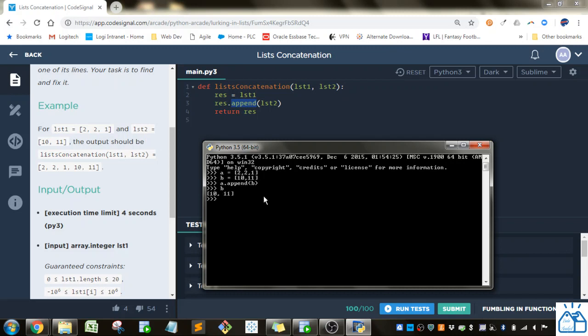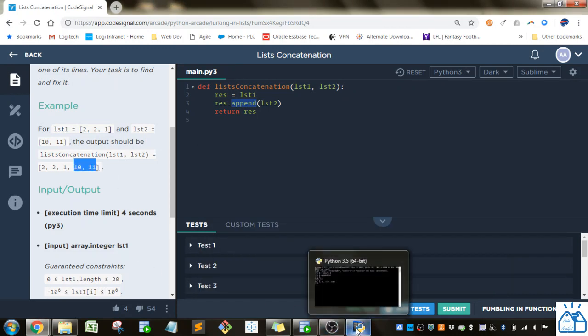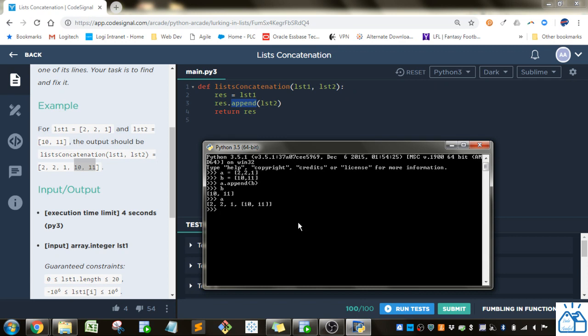Let's take a look at that. Sorry, not B, A. So you can see you got 2, 2, 1, and then inside of the list another list, which is B. And that's not what we want. We want 10 and 11 added as individual items in the bigger list overall.